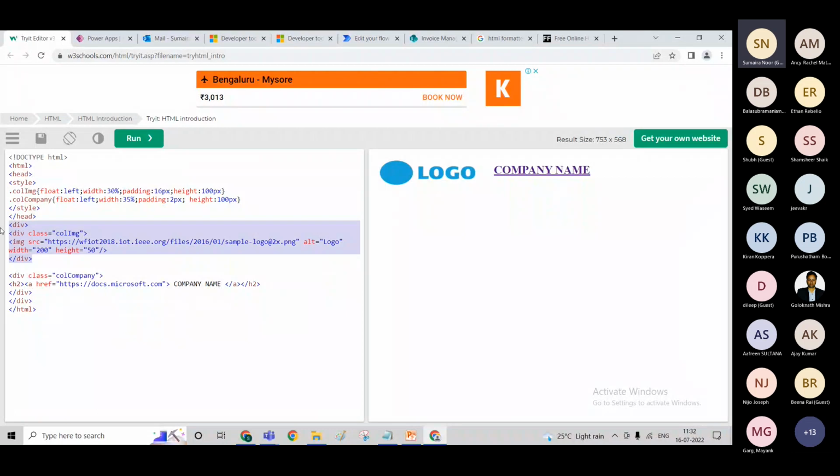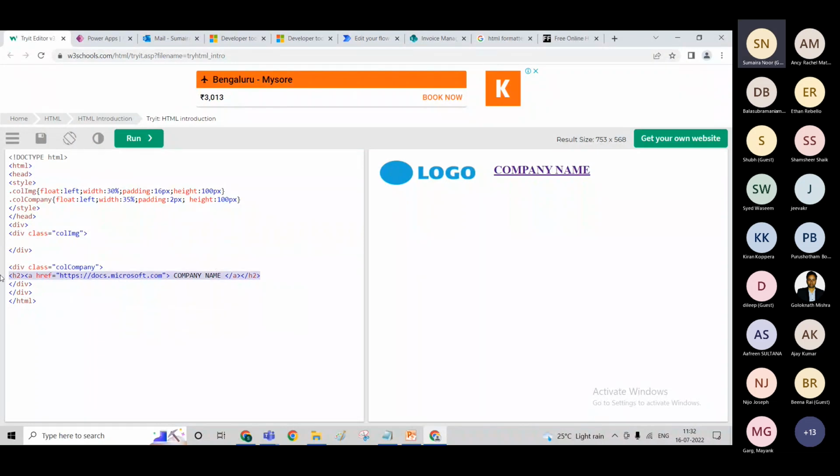We had two, one for the logo and another for the company, but we will take four tags now. So let me just remove this image part. We will have one column class here.